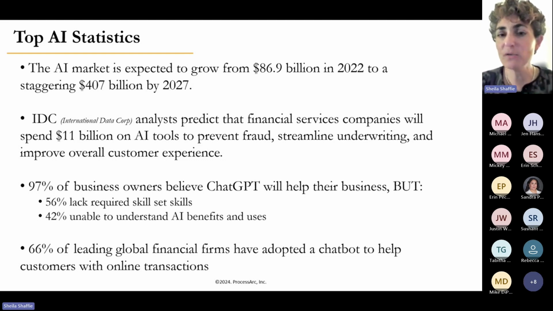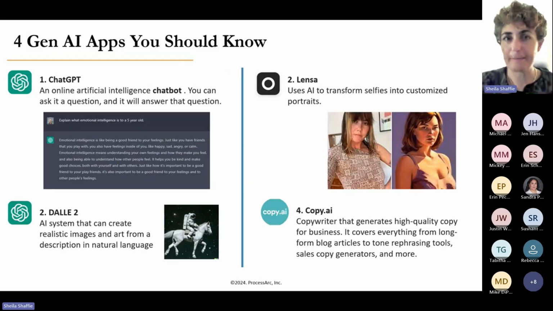And the predominant way that financial institutions are using generative AI applications is through chatbots. I'm just going to leave the stats at this point in time because, again, I just want to spend the rest of the time focusing on what's happening. So generative AI comes in a plethora of applications.